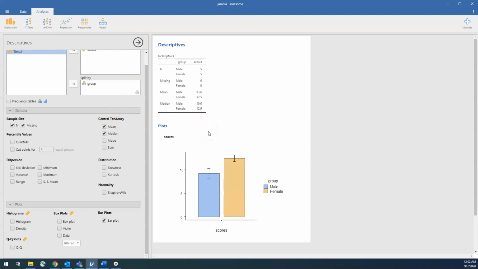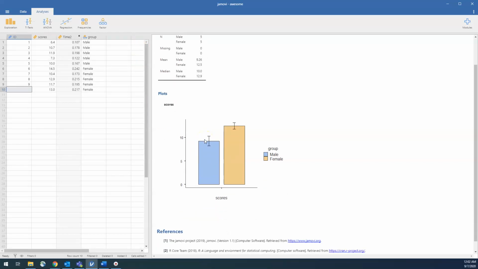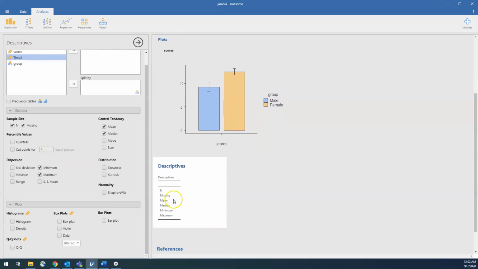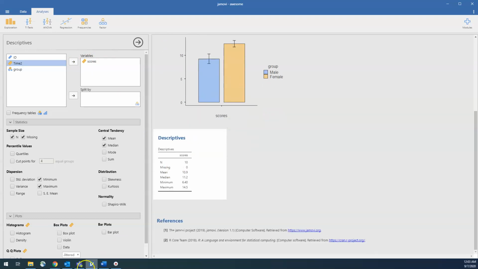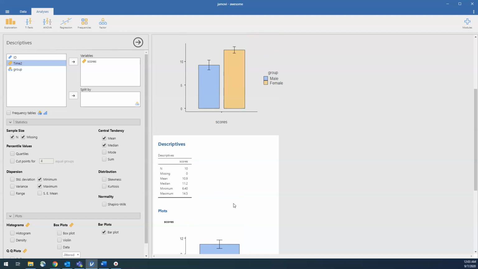Another couple of really brief things. If you end up exiting out of your descriptives to suggest that you are done with what you were doing, and then you go back in because you wanted to run some more descriptives, you would just come again to Exploration, Descriptives, and this time it would give you a new output window. Say I wanted to run not only my bar plot by males and females, but I also wanted something overall, like the scores reported overall without being split, and a bar plot that was overall without being split. Then I could ask for this new additional analysis that would keep everything aggregated instead of split out.